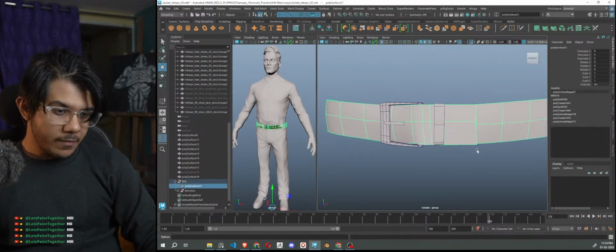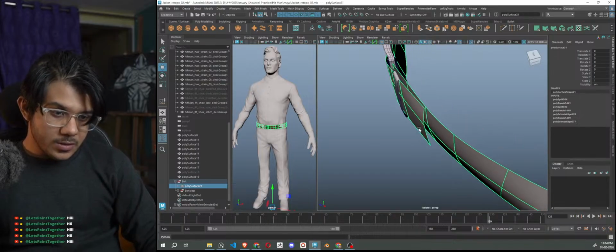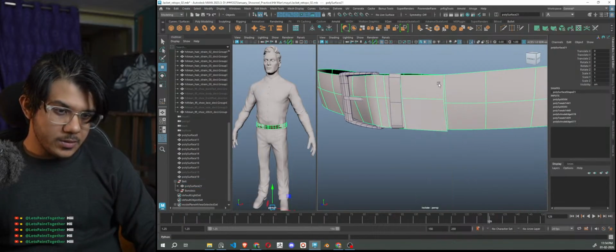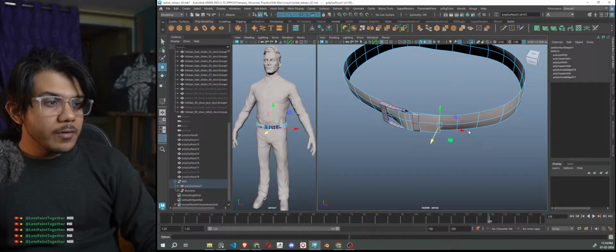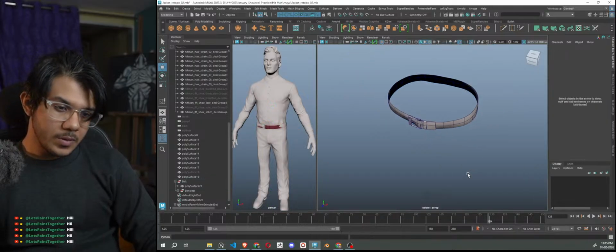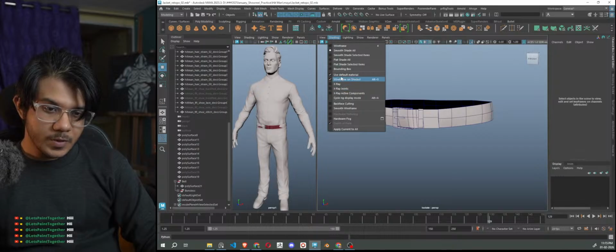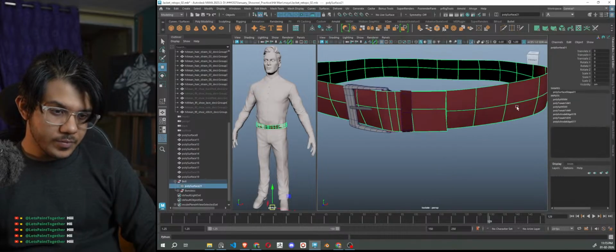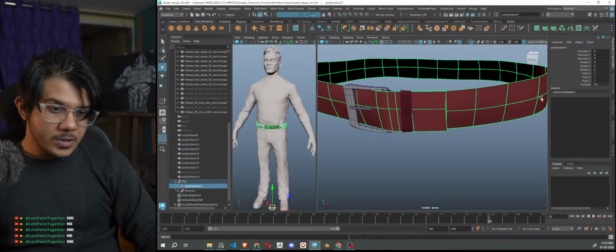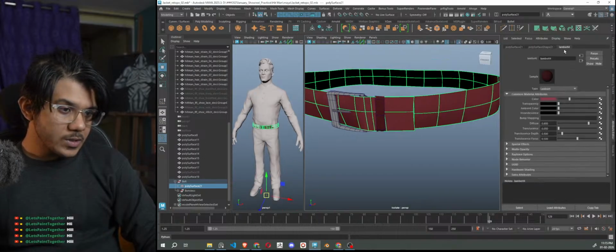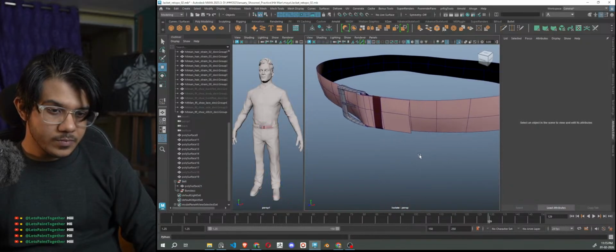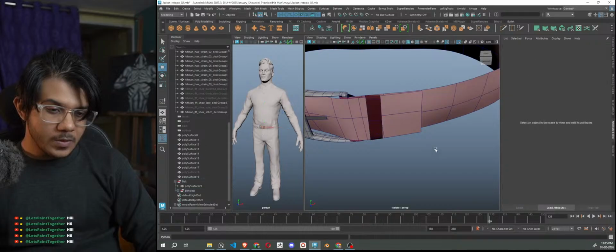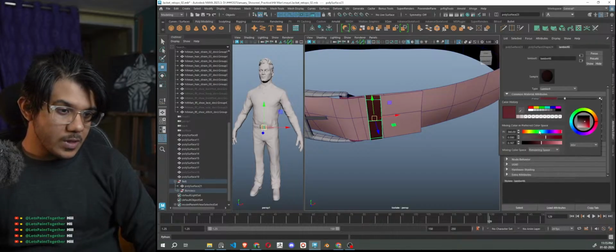Okay, now I have to continue and make this edge go in this direction up until here, and we will be done. Let me delete the history and I will quickly switch the color of it like this. Let me do the same for this as well.